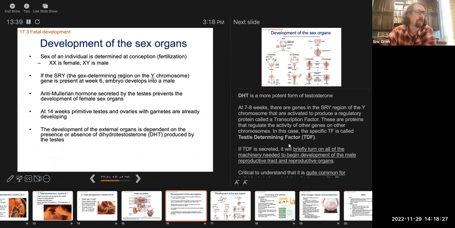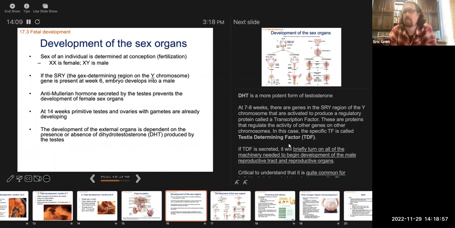But when they started looking into why we were seeing external female structures, but internally we know that these people actually have testes instead of ovaries, what they found was that there was a failure of TDF either to be secreted or to be recognized, and it was that TDF that should have stimulated the typical male anatomical features that we're used to seeing.